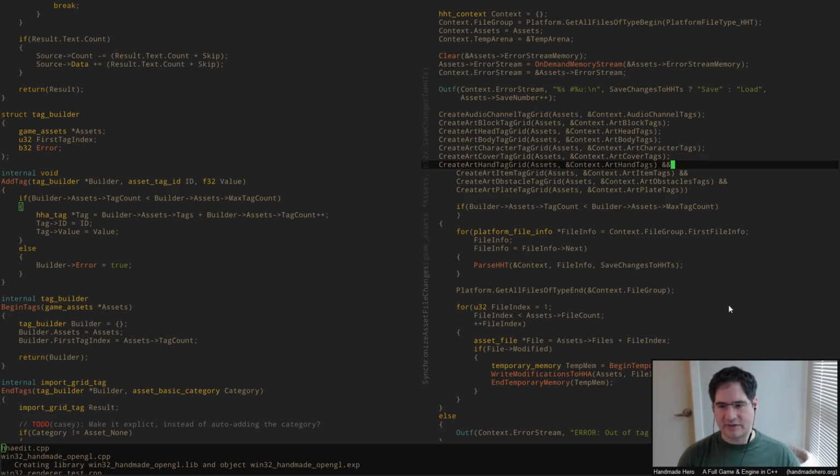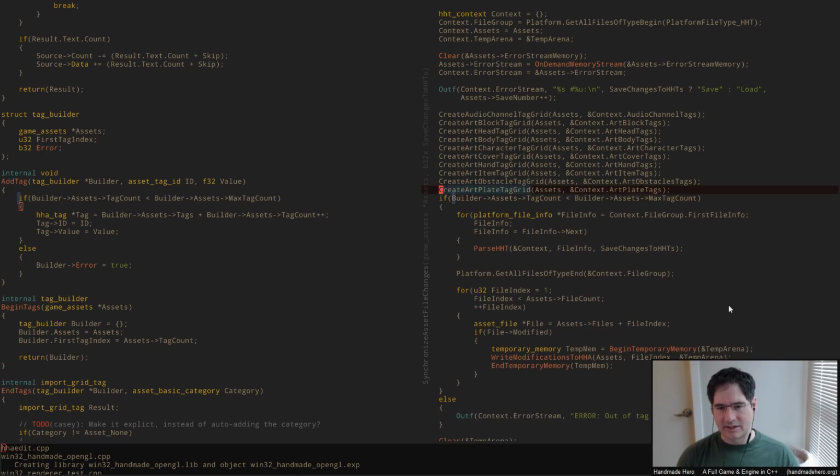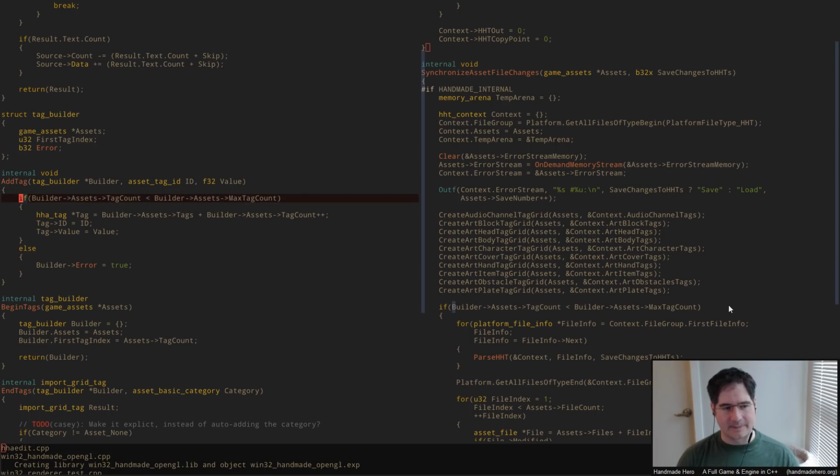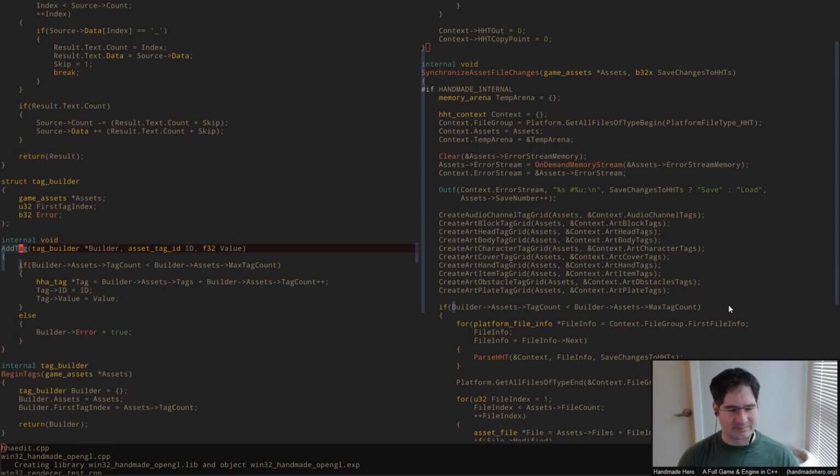So we just build all these things. We don't even have to look for errors. When we get to the end, if we were up against the limit, we want to bail anyway, because either that meant that we hit the tag limit already, or we're about to when we parse this thing. And so that's sufficient for tracking those errors. And like I said, I don't really care that much about it because we could really just do this differently anyway. Having these tags go through the asset system in the first place is not really that necessary because these are templates they get copied from. They could have just been allocated separately. So it's kind of just a legacy of how we happen to create these things in the first place that they even bother to go through the asset system. So I think that's fine.